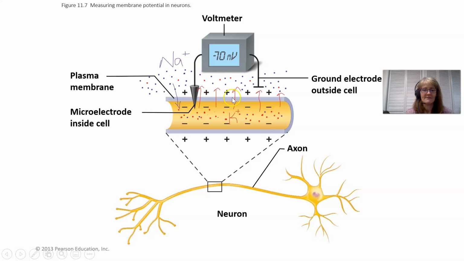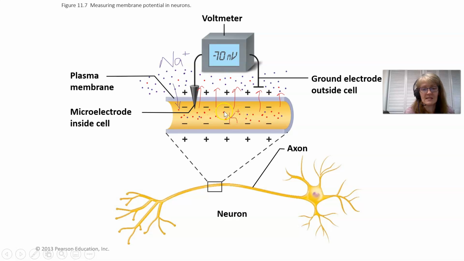But I have 25 times more channels for the potassium. So the potassium, there's more of it on the inside, is going to flow out. And because the potassium is positively charged, it leaves the cell slightly negative. And even though the sodium is coming in to make it positive, it can't win. More positive leaves the cell than positive enters the cell. Hence, the cell becomes negative.